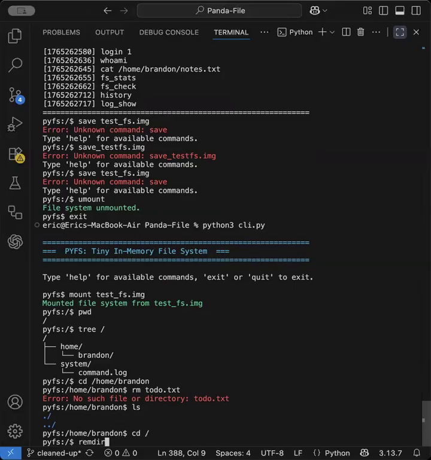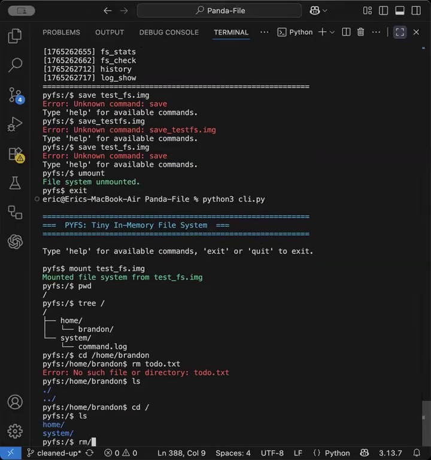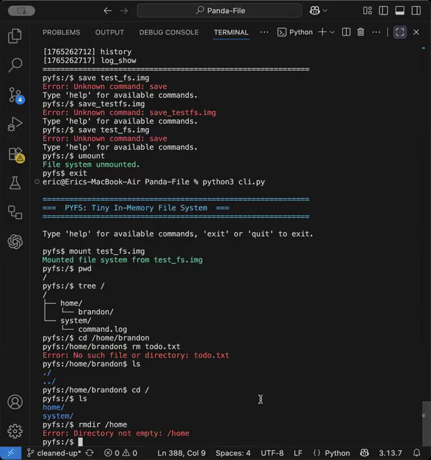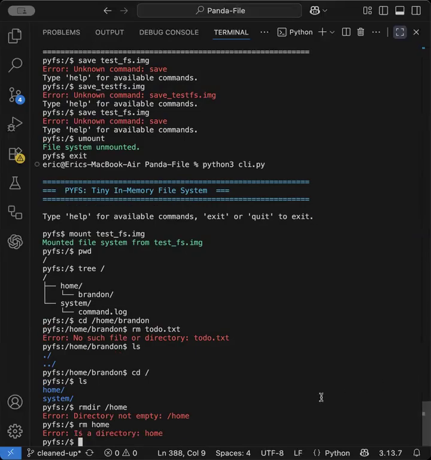First let me try removing Brandon. Now we know that we can't remove a directory that's been populated, so we'll have to check for a directory that's empty.